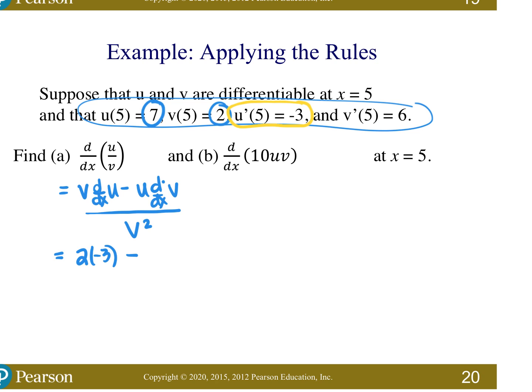And then minus, and then you plug in what you actually are plugging in for U, which would be 7. And then the derivative of V is 6. And then all over the quantity of V squared, which is 2 squared. So we end up with -6 minus 42 all over 4, or -48 over 4, which is very different than 0. Okay? 48. I can add and subtract. Boy. You only teach one class a day and you get rusty.